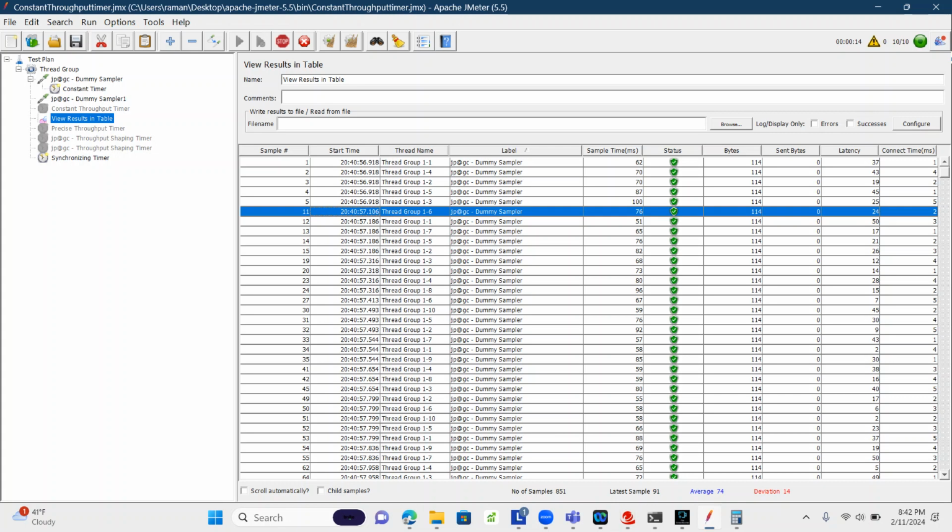What this does is, we will use it for spike testing. In which cases will we use the synchronized timer? Let's say I want to do spike testing. All of a sudden I want to hit 100 requests or 100 logins at a time to the application. Then you can use the synchronization timer and release all the 100 users at once and see how the application behaves. In such cases you can use the synchronization timer. So this is very easy. Hope you guys understood the synchronization timer.